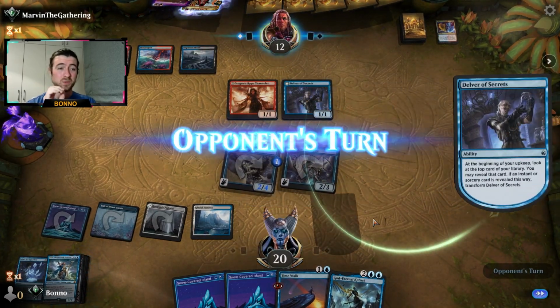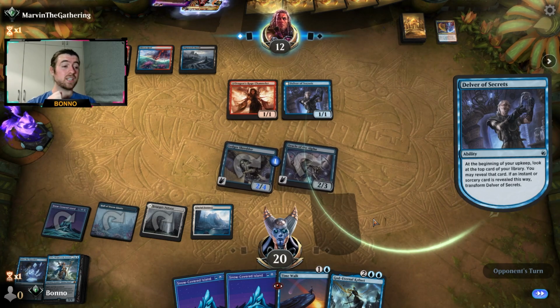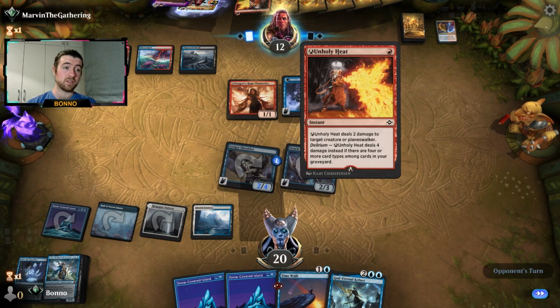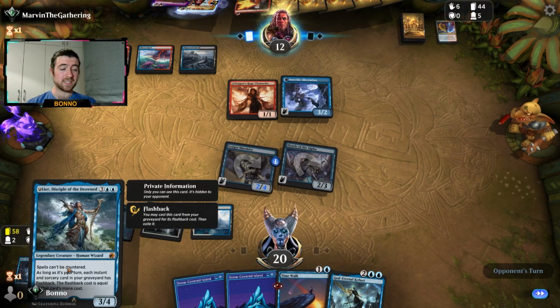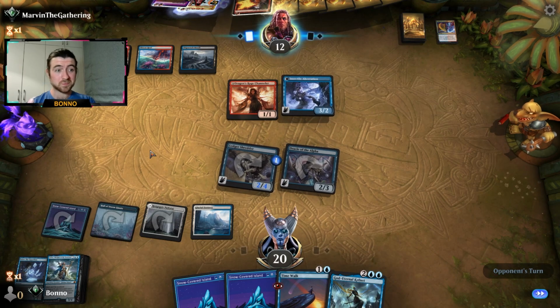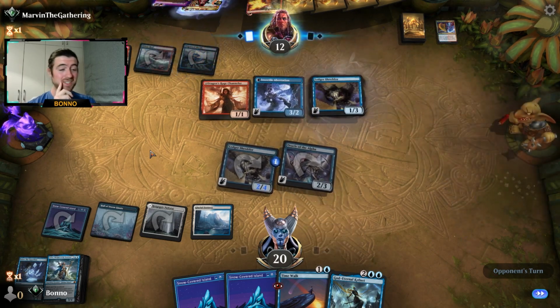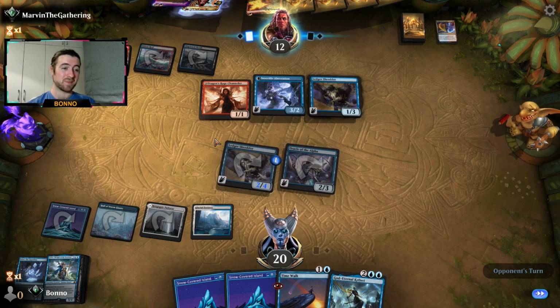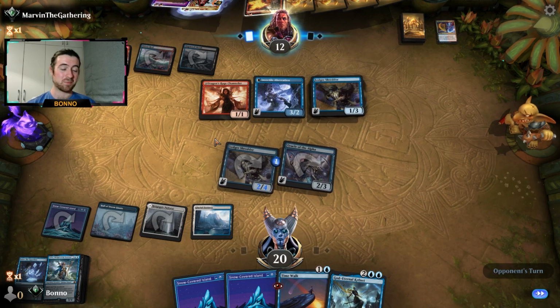This could honestly work out ridiculously well. Because... Oh, it was a very lucky flip from him. Because we can Time Walk, we can play A-Lier, and then we can Time Walk again. And he plays his own Ledger Shredder. Not a problem. This deck is already working amazingly. I couldn't be happier, really.